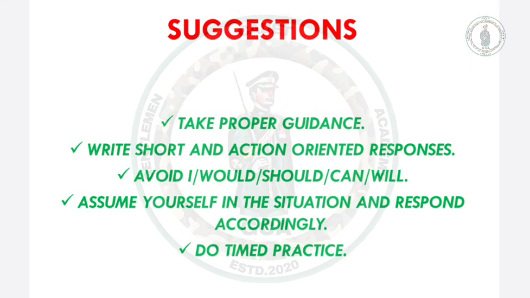Now finally, in the summary, let us discuss the suggestions for better performance in SRT. The first thing, if you can, take proper guidance, then write short and action oriented responses like I've mentioned in the example. And yes, avoid writing words like I, would, should, can, will. Then like I mentioned, assume yourself in the situation and then respond accordingly. Everybody has a different personality, so everybody will respond differently in different situations. And finally, do timed practice, and this will help you in managing your time in the actual SSB also.